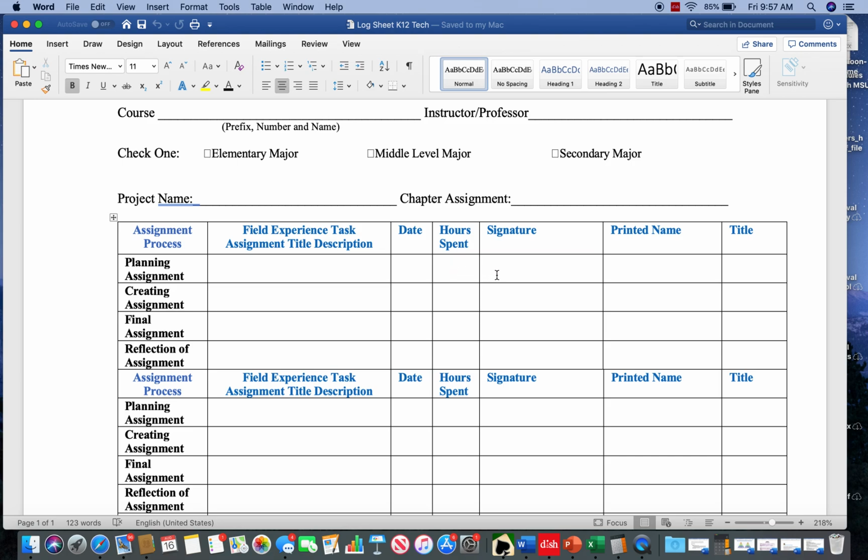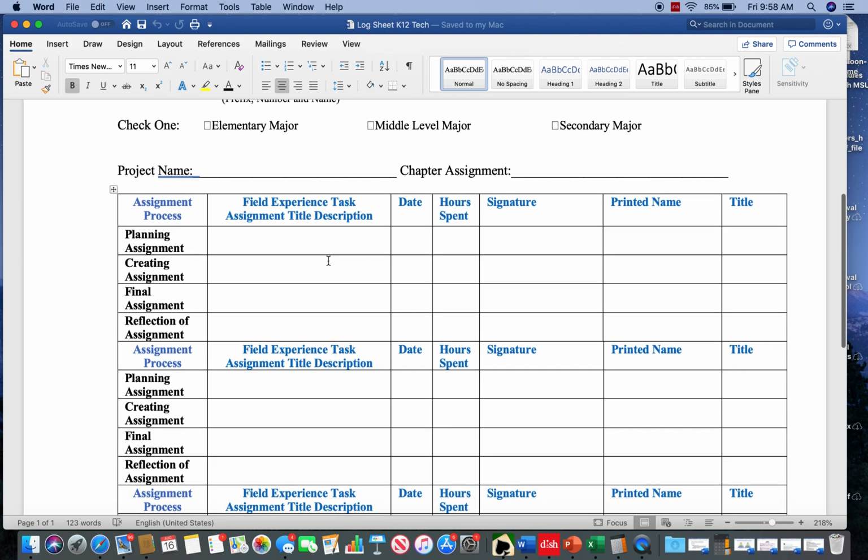I'm putting you on the honor system because you are a teacher education student working toward a field of professionalism, and I expect you to conduct yourself as a professional with solid integrity in this whole course. So when you put your signature there, you are validating that this is the truth and you are an honorable and responsible and respectable person in this course.